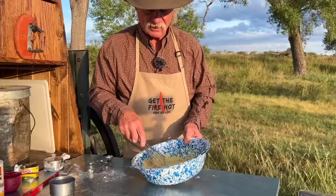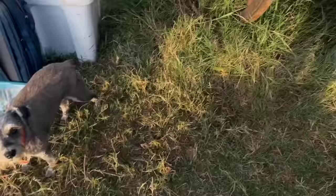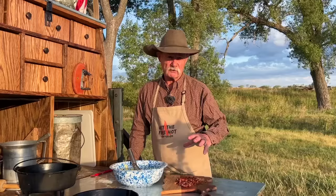But when we're talking about cornbread, we're talking about something that I want to eat all the time. I need a little more in it than that. Know what I mean? Mage, what do you think we should have in there? Huh? Mage says, we should have bacon. Now, if I'm going to use bacon, I'm going to use thick-cut bacon. I never was a fan of that bacon that you could see through. So make sure you get good quality bacon when you're doing this because it's going to make a lot of difference. But guess what else we need? We need that bacon grease.